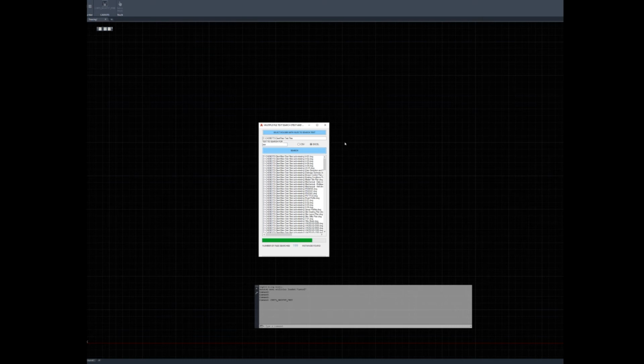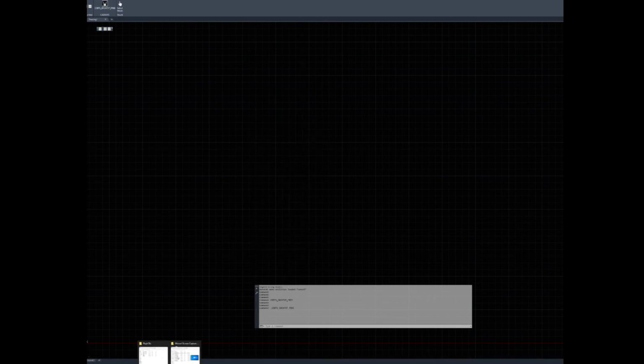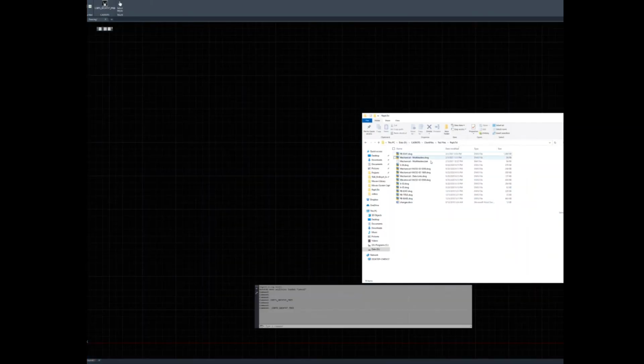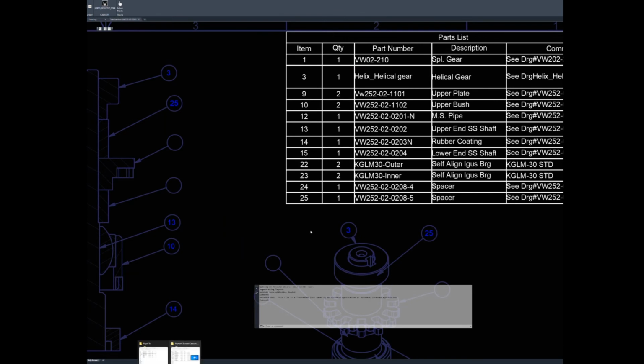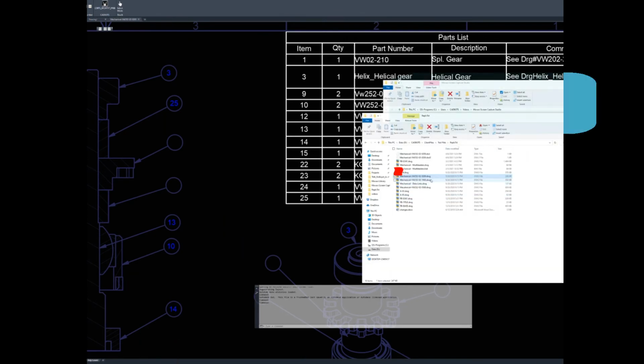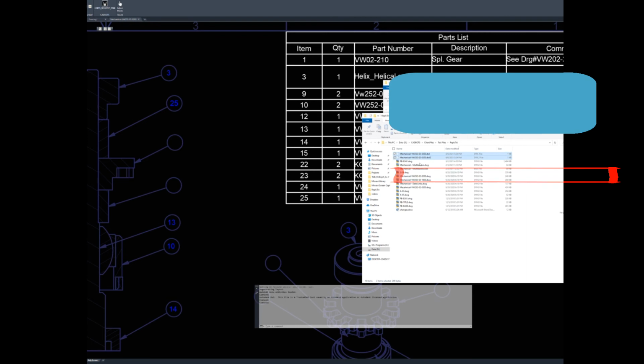The indicator for files being open in a directory, as most AutoCAD users might already know, is the presence of a file with the DWL extension for the file name. If you use Windows Explorer to navigate to the directories that you're about to run the app on and see files with the DWL extension, then chances are that the file will not be edited by the routine. So please close these files and then run the routine.